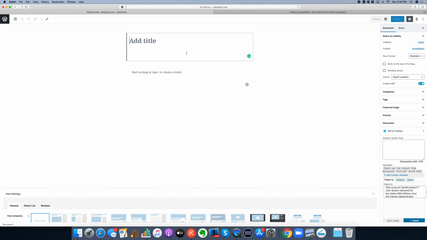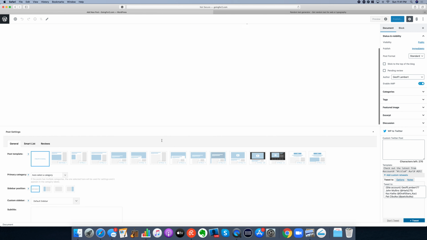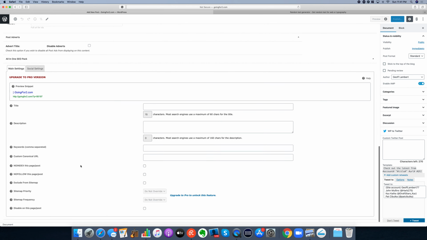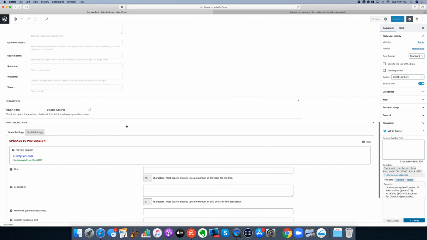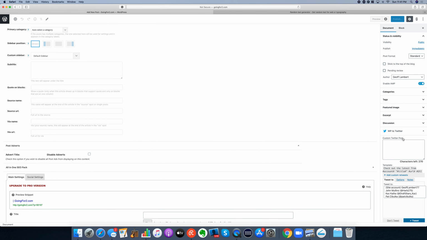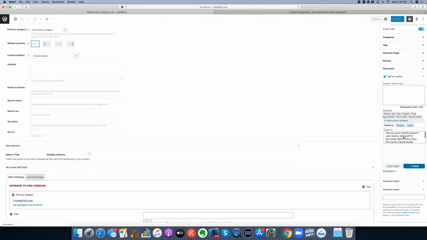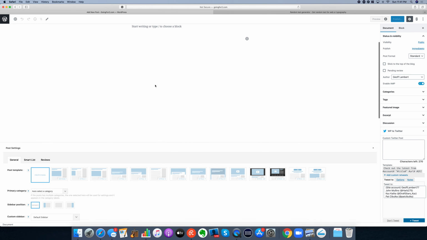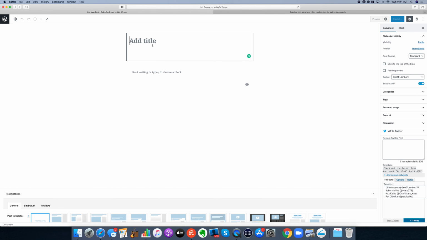All right, so this is the new WordPress with blocks. Some of y'all are familiar with the old WordPress style, and if you want to continue to use that, there is an option. I got to find it here somewhere. Might be over here somewhere. We'll look for that later. I'm not sure exactly where it is, but there is an option. It's a checkbox to go back to the old system if you want to use the old system. But this is the new system, and you'll see, I think, that it's got a lot more features. If you want to get creative with it, you got a lot more ability to do so here.